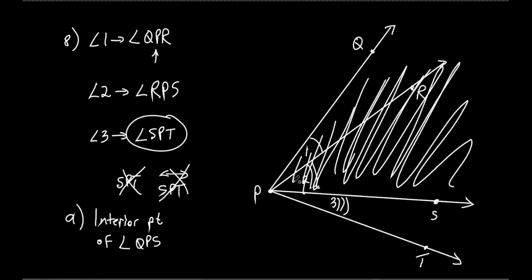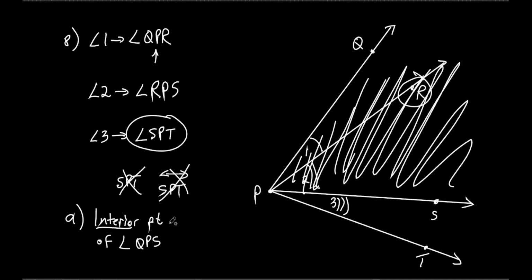Give me a point that's inside of that angle. Well, I kind of drew over it, but if you look at it closely, there's one right there. That point is inside the angle. Don't say 1. 1's not a point. Don't say 2. 2's not a point. That's just another name for that angle. This is a point, and it's inside. It's in the interior of that angle. Don't use Q. Q is not in the interior. It's right on the angle. S is on the angle, but R is inside.